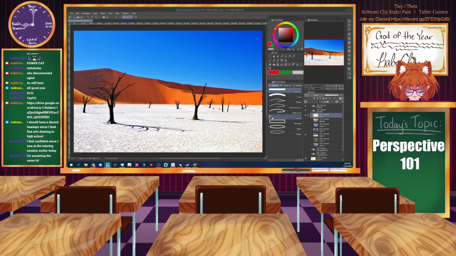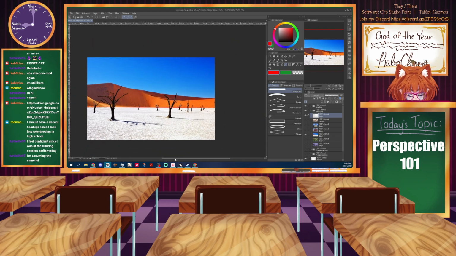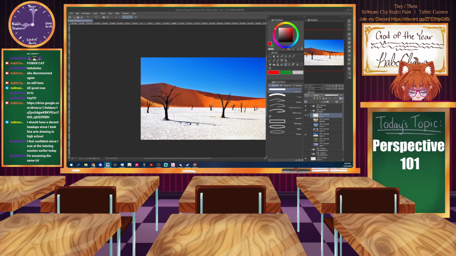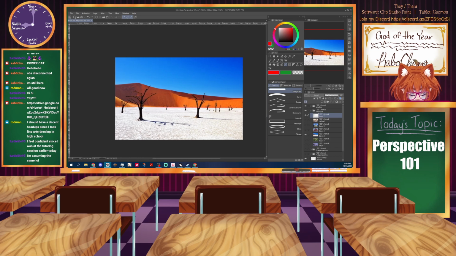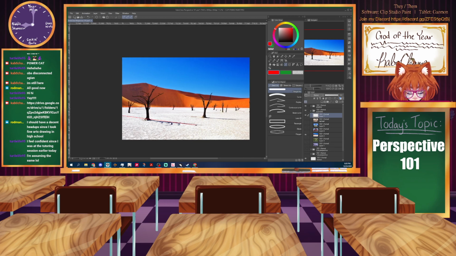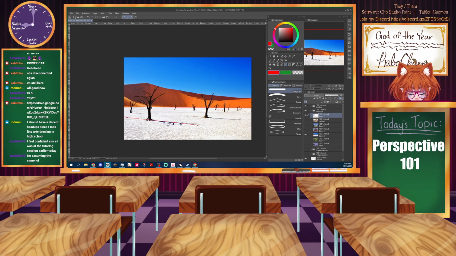This is another use of 1 point perspective. We have this horizon line right here, and then if we zoom out, you can see that you can use the shadows to find the actual point. Right here.